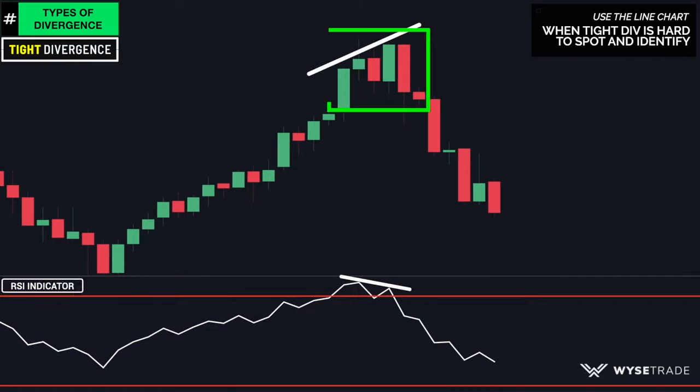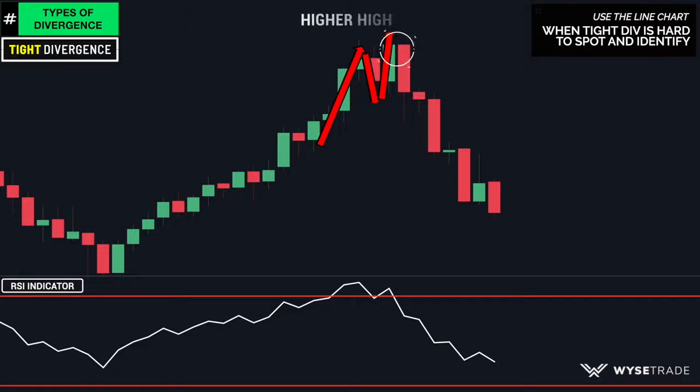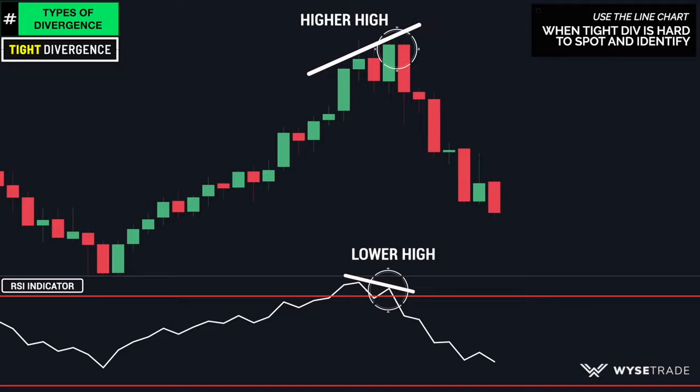This here is where your divergence occurred. And here is the movement that price made. Run, pull back, run. Price made a higher high, while the RSI made a lower high, hence your divergence. Again, let's switch to the line chart to show this more clearly.